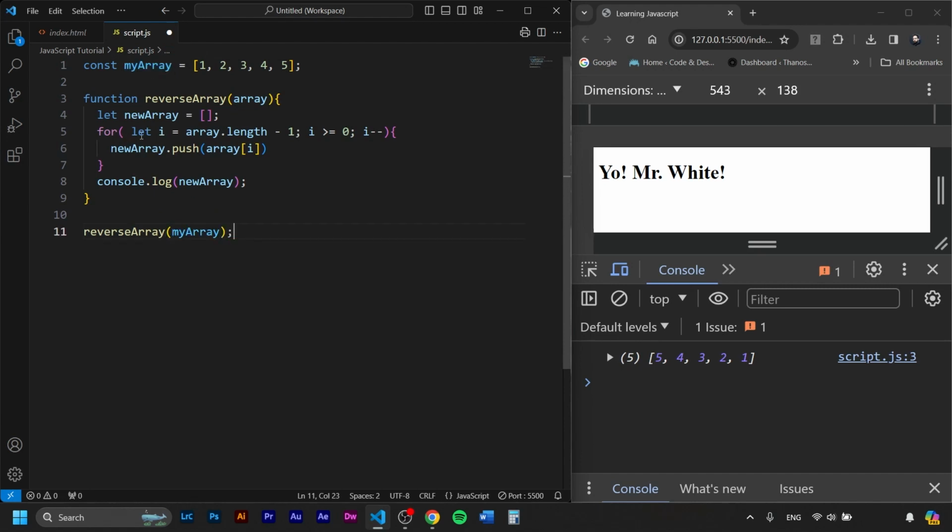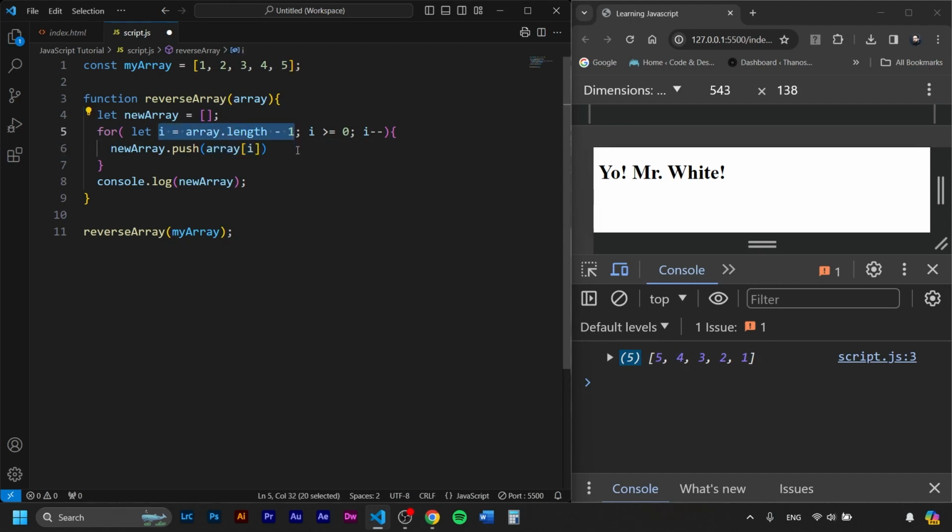So let's see what we did in here, because we wrote a lot of things and we didn't explain anything. So we let i equals array.length - 1. What does this mean? This means that now we have 5 items, so it's 5 minus 1, 4. Why do we do this? Because arrays start from 0. So even though the array length is 5, we want to target the last item, which is 5 minus 1. So we put here array[i], and we get the 4th item.